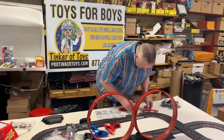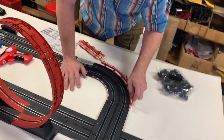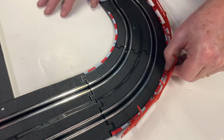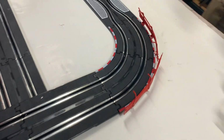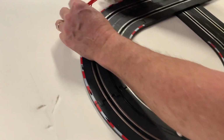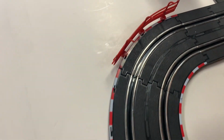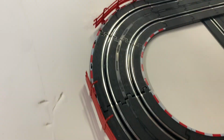Now, your railing. Oh, that's kind of neat. So the railings kind of just slide in, and then you move them and they kind of lock into position. That's kind of neat. That's a new design. Sometimes they'll slide under, but these just kind of slide in like this. That's kind of cool. Yeah, I like that.